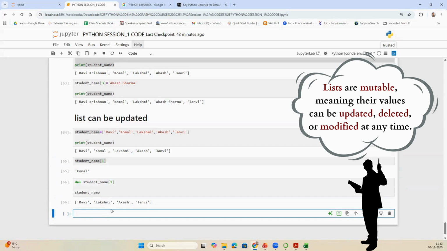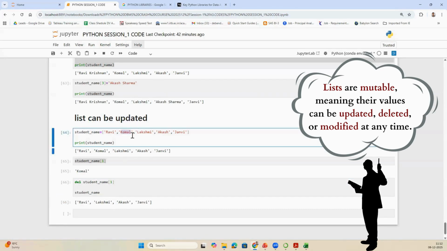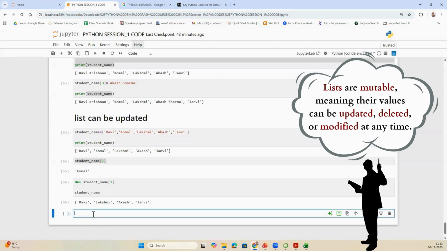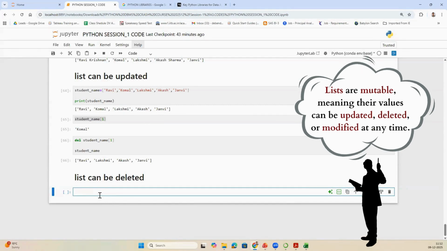See what is happening. Now it has deleted the first value, right? So you deleted the first one and you're getting the values. So it was Komal. Now Komal has been deleted. You have Ravi, Lakshmi, Akash, and Janvi coming only. So what do you say? List can be deleted. Yes or no, guys, everyone? Is this clear to all of you? Yes, sir. Right. Yes, sir.